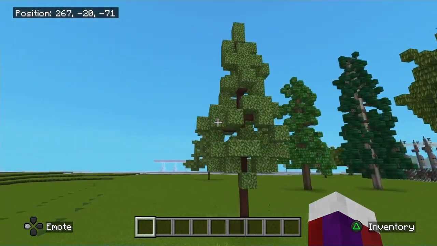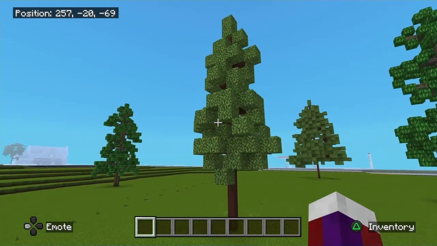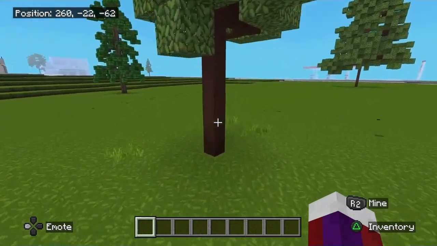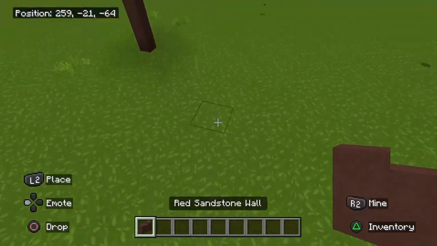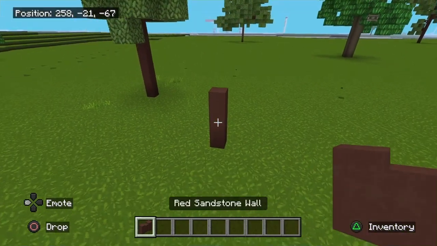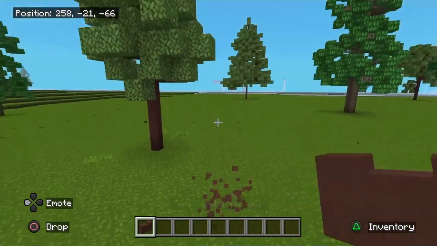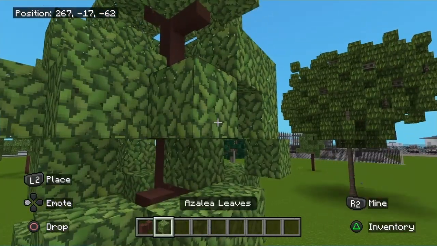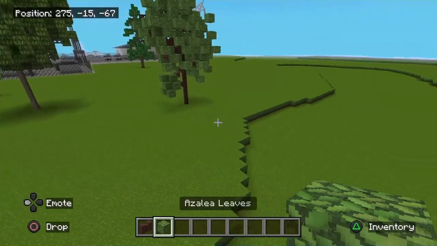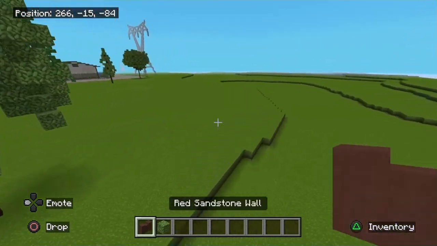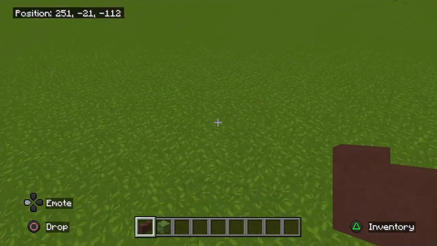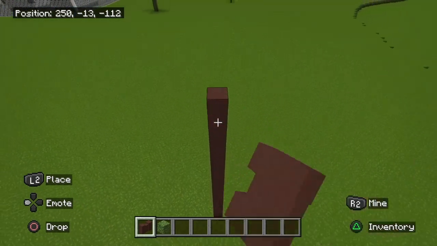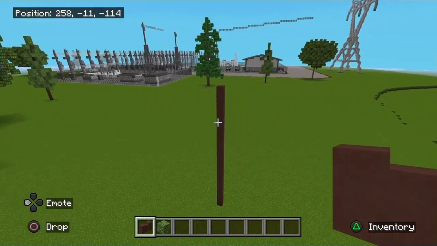So guys, remember, all trees are different. I use the walls a lot. Now this is the red sandstone wall, okay? And just pick between all your leaves that you want to do. Now remember, there's not a wrong way of doing this, but normally I'll come up however high that I want, right?